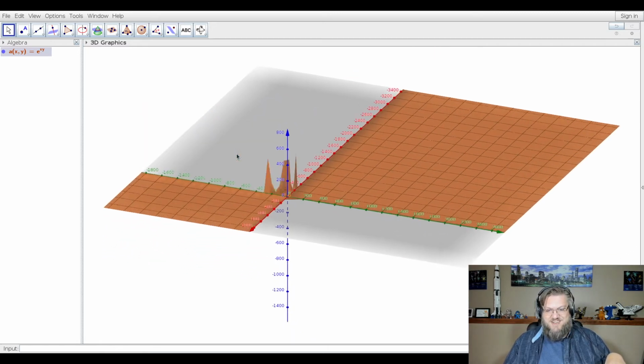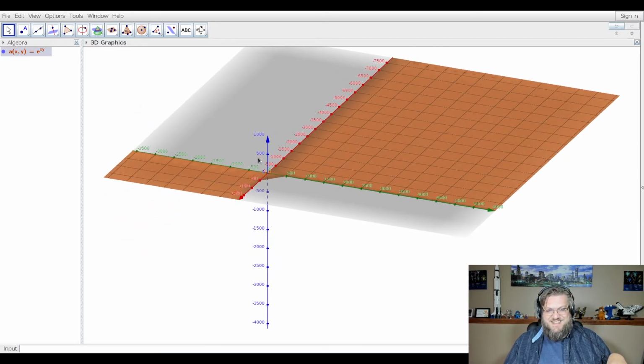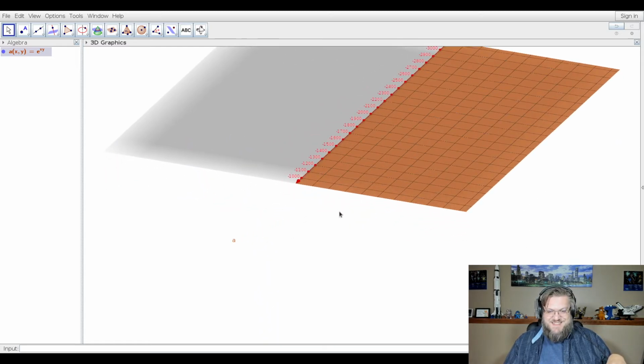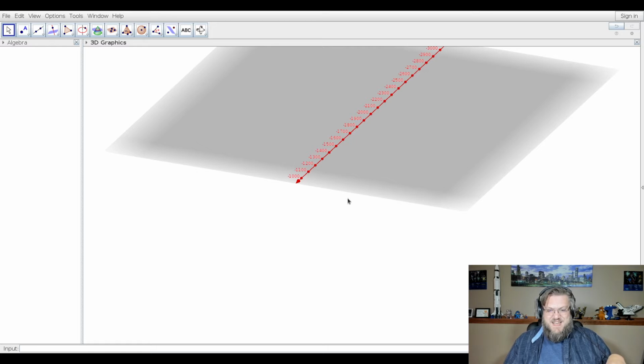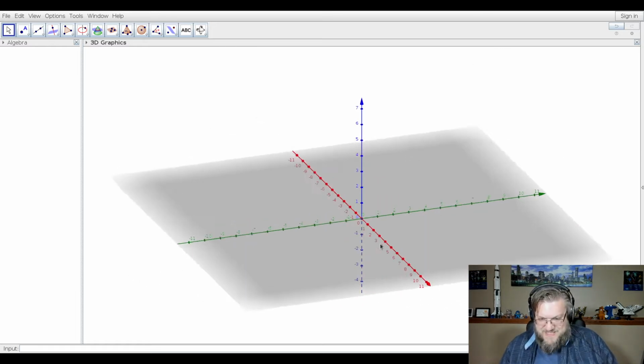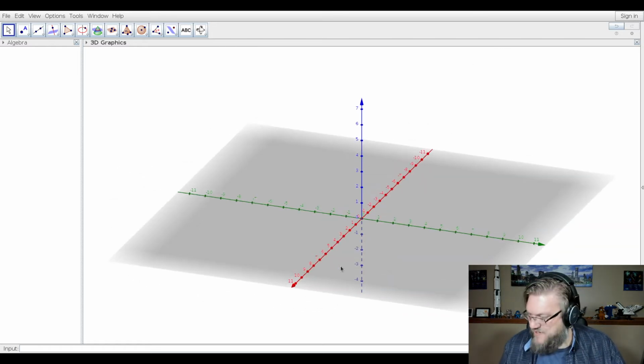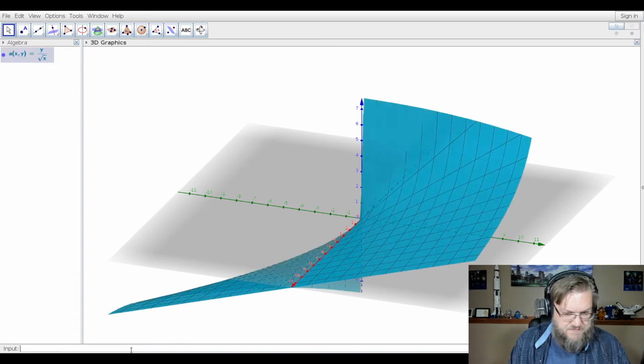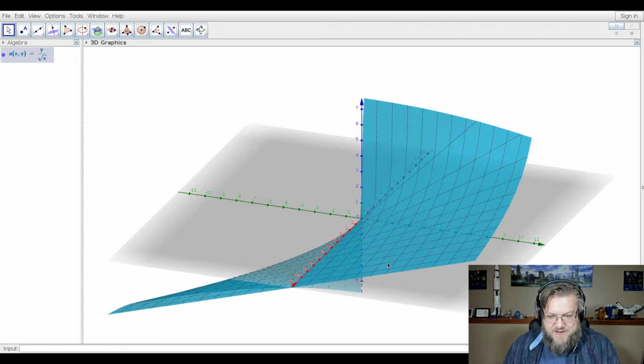And so when you zoom out, it's trying. It does its best, but it's complicated. So anyway. Cool, okay. Let's graph the other one. The other one was y divided by square root of x. Y divided by square root of x. So here's the graph on that.